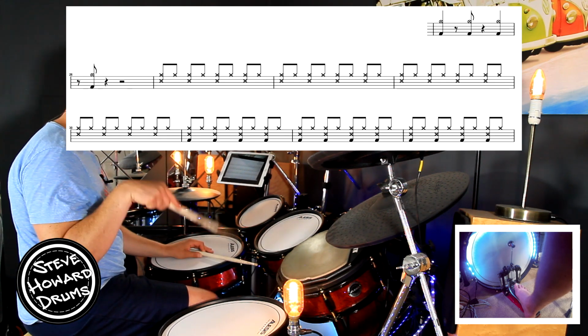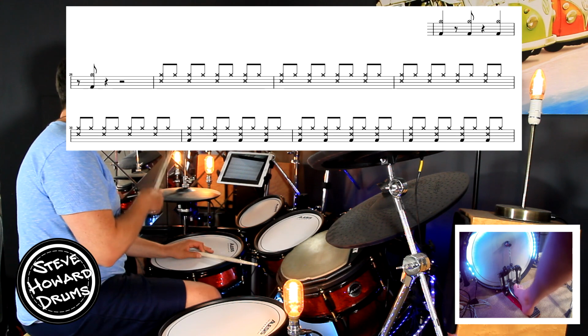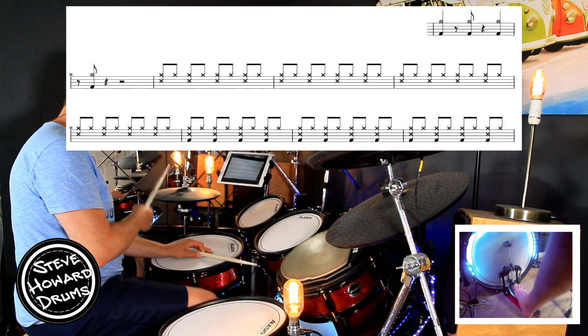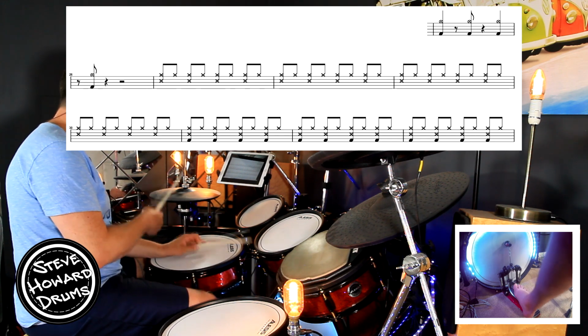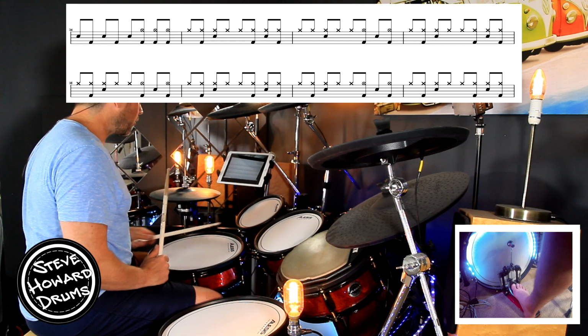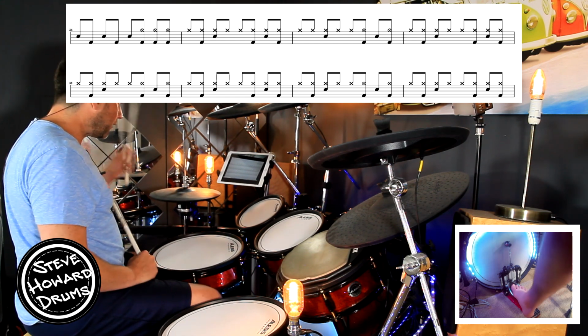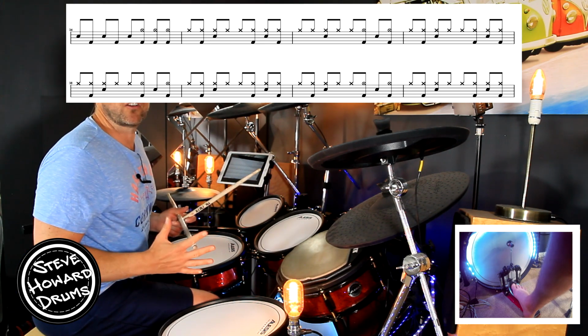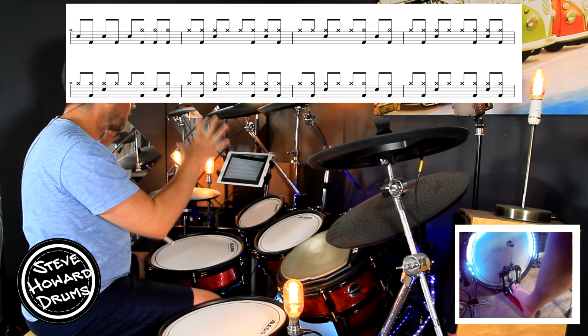1 and 2 and 3 and 4 and, bar 3, and 2 and 3 and 4 and 1 and 2 and 3 and 4 and then the next line we're going to go 1 and 2 and 3 and 4 and. Now I quite like to use these crashes at the end.